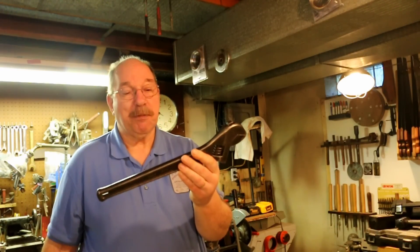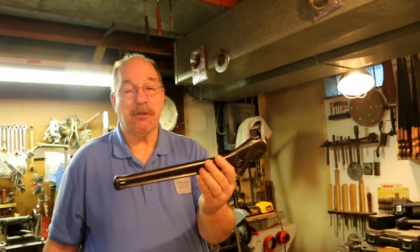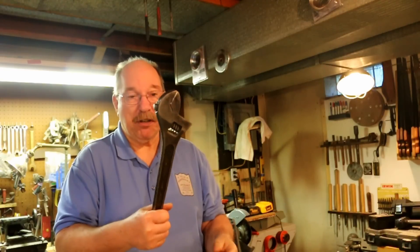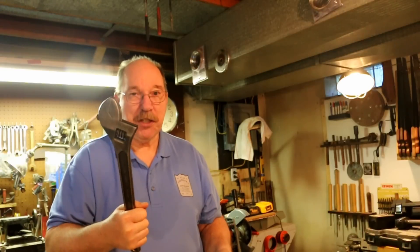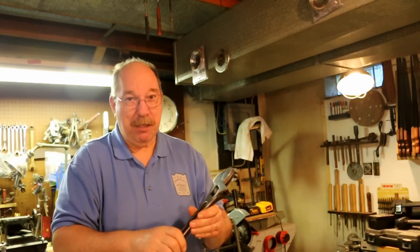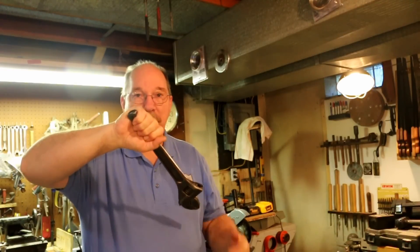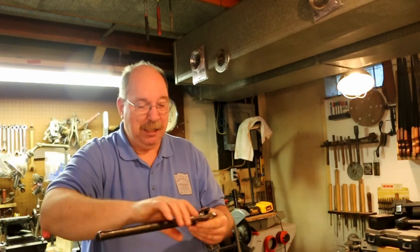This is a 15-inch adjustable wrench — it's a 3580 by Industrial Super. Nice wrench, gives you plenty of leverage. I like how the handle tapers down; that way it fits into your hand well. Some of the big ones make it so you can't really get a good grip. This is about the right size to wrap your fingers all the way around without them hitting your palm. It's a good wrench.